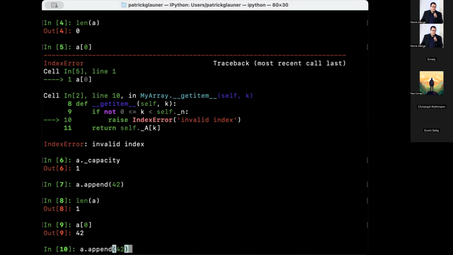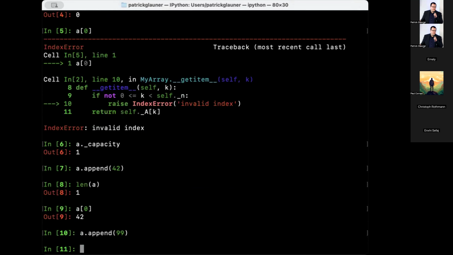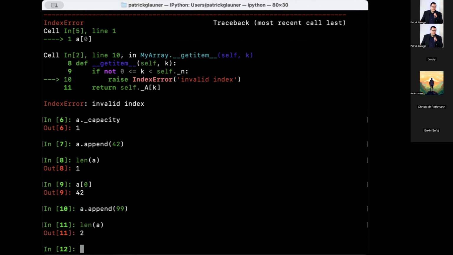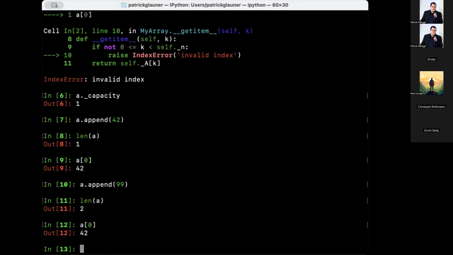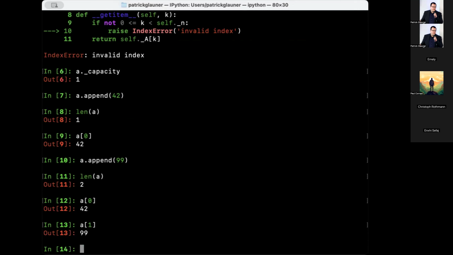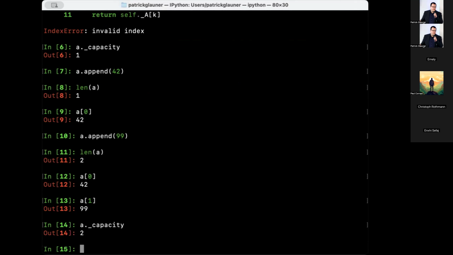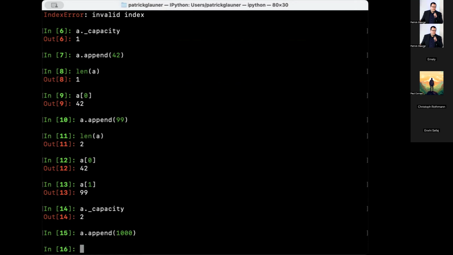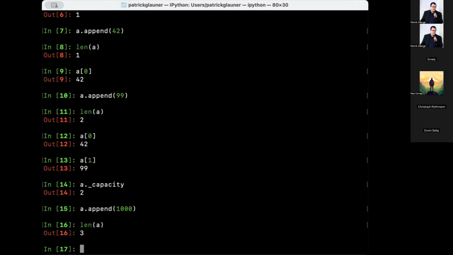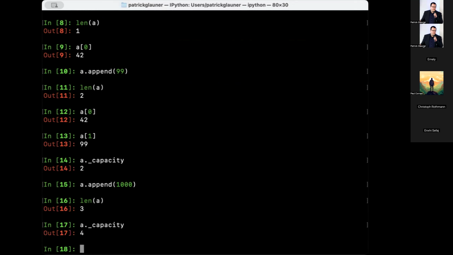If I add one more element, say a 99, the length of A is 2, because A0 is 42, A1 is 99, and A has a capacity of 2, because the capacity is always doubled. If I now append, say, a 1000, I see the length is 3, and the capacity is 4.